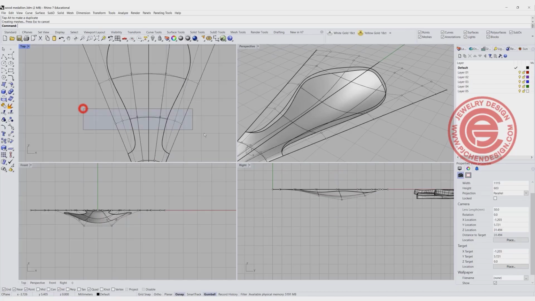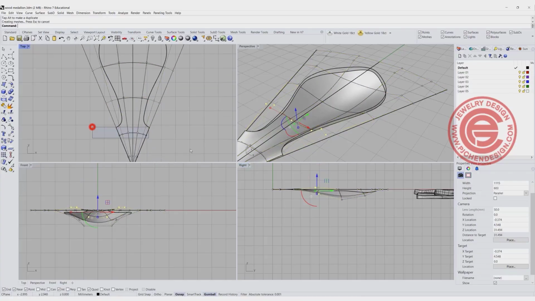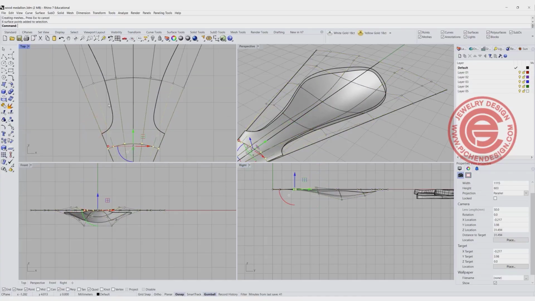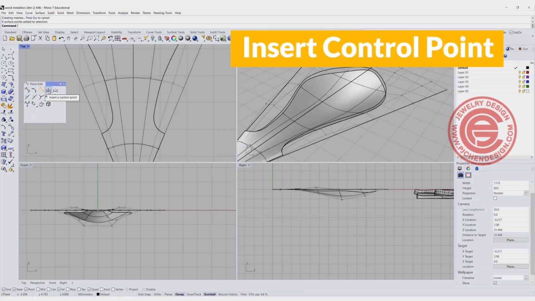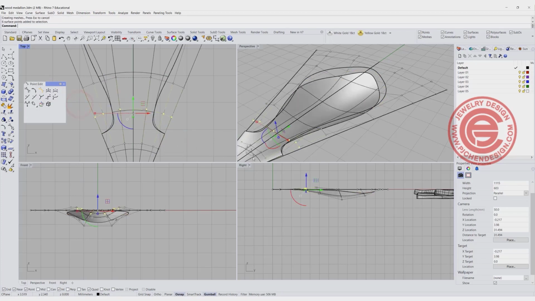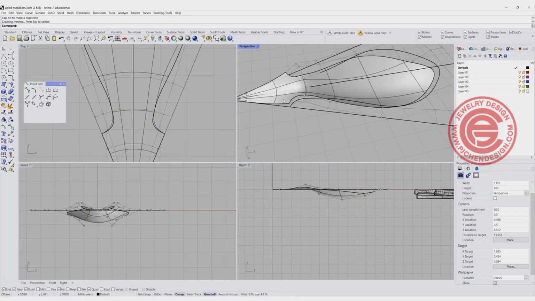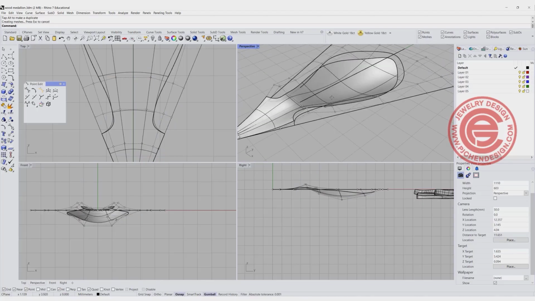And maybe right at this part, I want them to go up a little bit. Now, I wanted to have this part go up a little bit, but there's no point in the middle for me to edit. So under the control point, you have a submenu, and right here you have insert a control point. So we want to pick up this surface, and we want to insert a point roughly right there. Okay, so now I can pick up those points and say, hey, you guys actually want to go up.